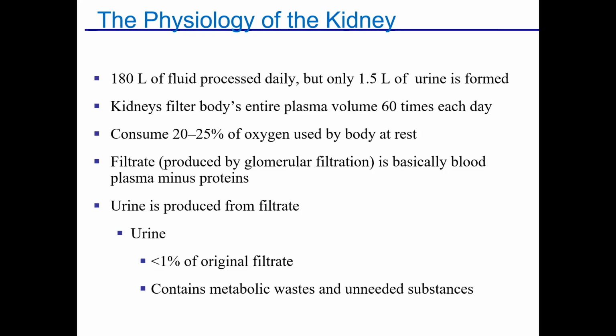Now our filtrate, we call it filtrate from the moment it leaves the glomerulus and goes into Bowman's capsule. It stays being filtrate until it enters the collecting duct and antidiuretic hormone has acted on it or not acted on it. So we don't really call it urine until we're well into the collecting duct.